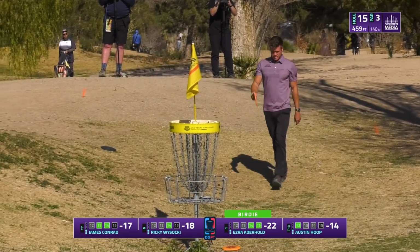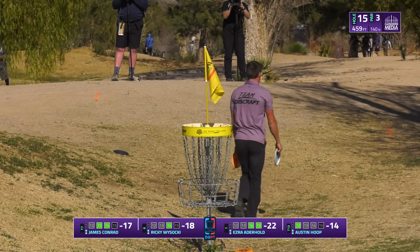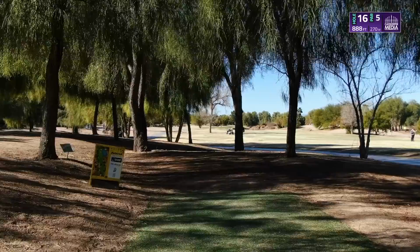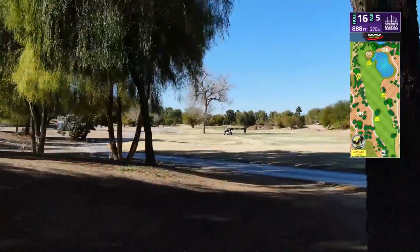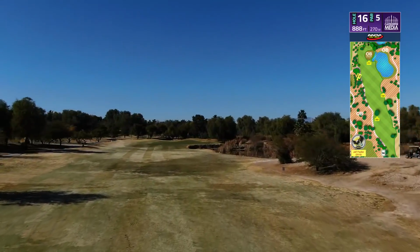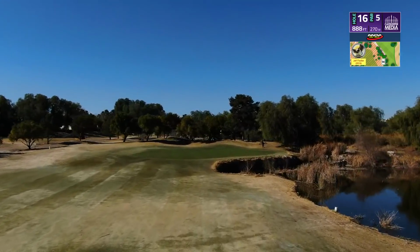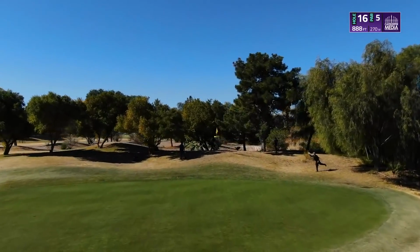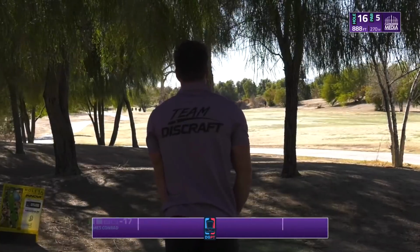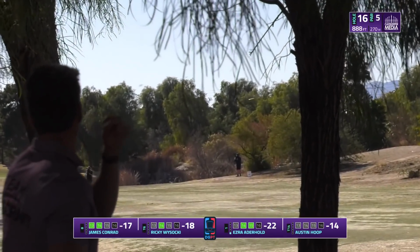He cashes yet another birdie. He's got 2 in a row. He's picking up some steam, and there are just a few holes left to keep snagging some more. Hole number 16, 888-foot par 5. Wide open shot. You have one little gap to hit off the tee, but really after that you can decide to go over this green from about 450 to this pretty simple green. There really isn't a lot of danger except for the green, and Ezra's going to throw that perfect.